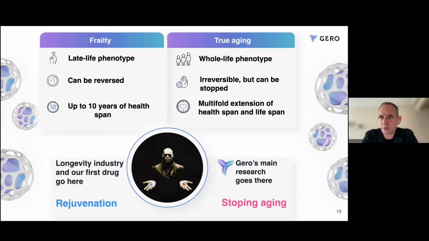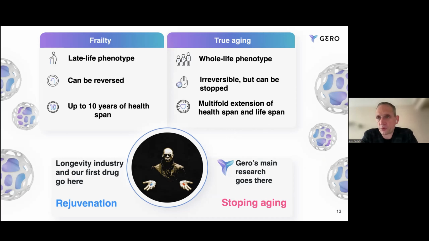In mice, this is the same, or technically frailty sets in so quickly that you cannot see true aging in mice. That means, by the way, that mice are very bad models for aging in humans. So frailty occurs late in life in humans. It can be reversed. So of course, we can help people who are very sick and very old already. And of course, by controlling that feature, you can get maybe up to 10 years of life extension in humans, but not more, because in humans, hallmarks of aging and frailty are controlled for almost all our life.